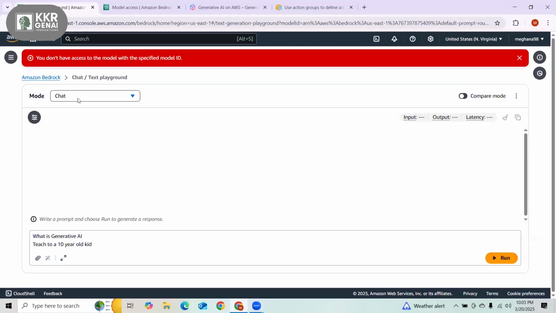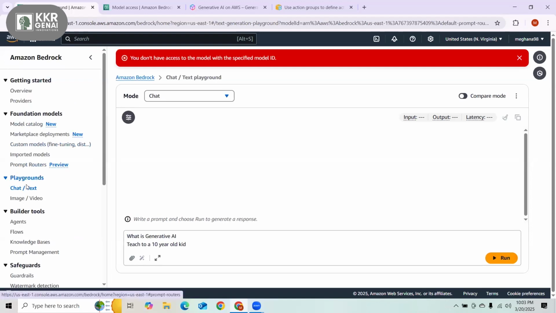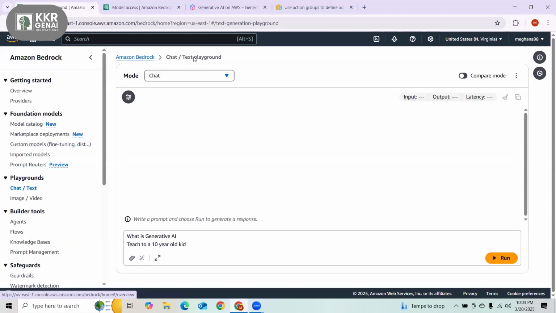Okay, so we don't have access. For some reason, the access is not working for this, but let's just get back to the playgrounds and see which we can work with.